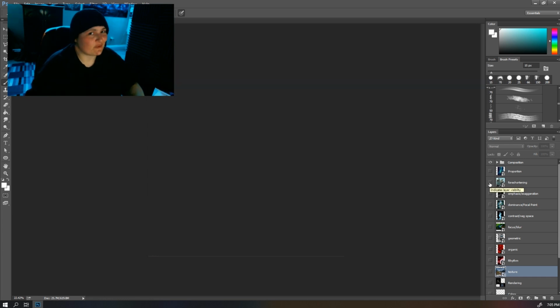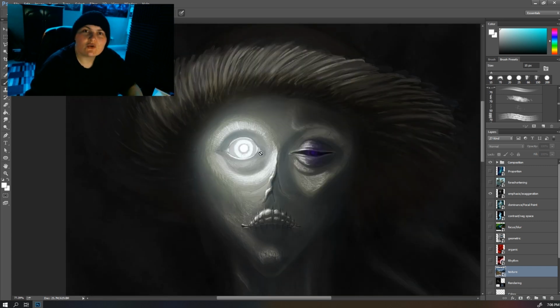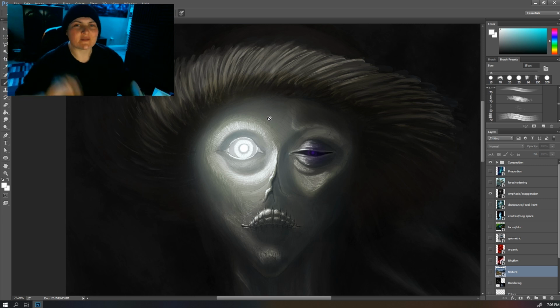Now let's get to the stuff that I really like. First, let's look at emphasis. This ties in with focal point, which we'll get to in a few moments, and if you ever watch my critiques, you'll always hear me talking about focal points. Emphasis is when something in the picture is exaggerated, so that your eye is drawn to it first. Now obviously, with this picture of the illusionist, bam, that eye. Hugely emphasized so that your eyes go to it immediately. This is the emphasis, this is the focal point of the picture.